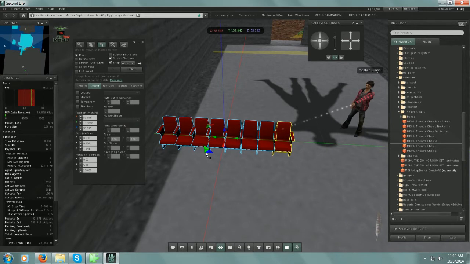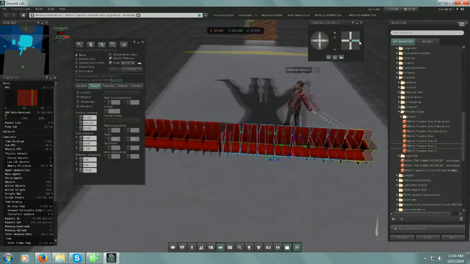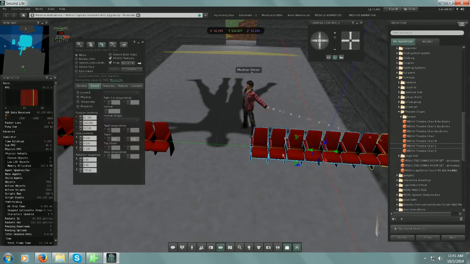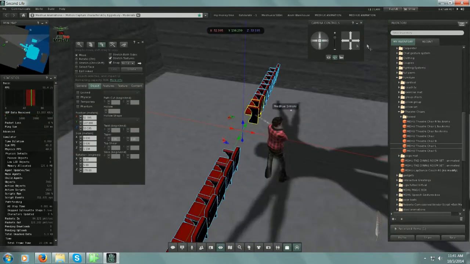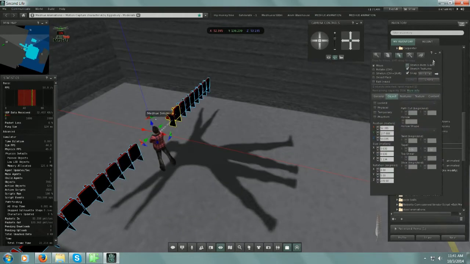And just like we could copy the chair by holding shift and moving the arrow, we can do that with this whole set. So now I'm going to hold shift, use this green arrow, and slide it over. So that created a copy of that set of chairs, and now I'm going to move it to the other wall, like that. And now we have 16 chairs, and I'm going to select this other set of chairs, and I'm going to link those two together. So now we have 16 chairs, and that works out to a land impact of 12. Now, we have our first row started, and it doesn't get much easier or different from here.